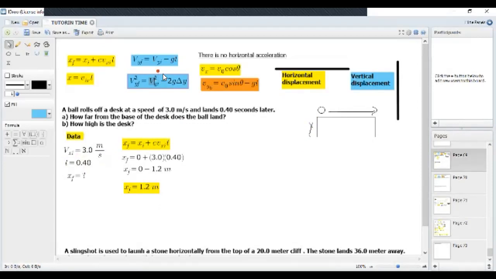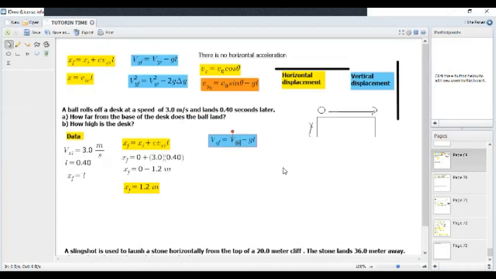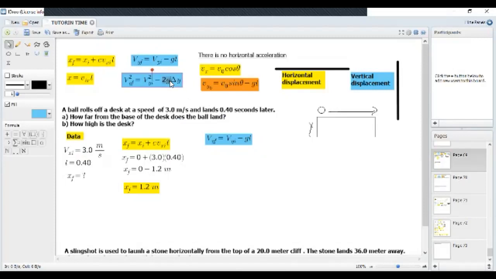And as you can see, the formula that matches is the first one. First of all, because maybe to get that y, you need the final velocity or the initial velocity. So in this case, we need to get first the final velocity or the initial velocity. Then once you have that information, you are going to replace to get a value for y, because you need to use both of them in this case. So that's the situation in this kind of problem, that sometimes you need to use both formulas and you have to do 2 or 3 procedures before getting the final answer.